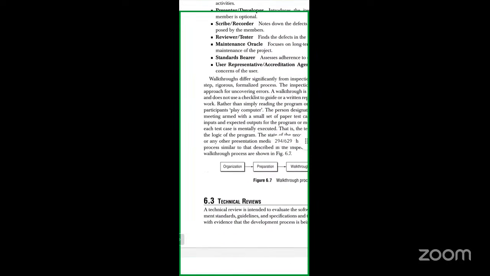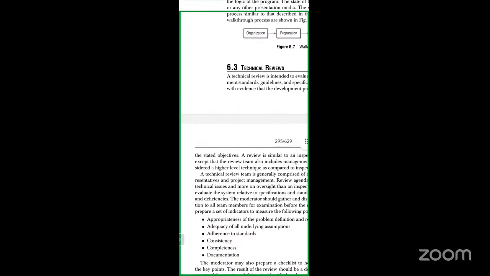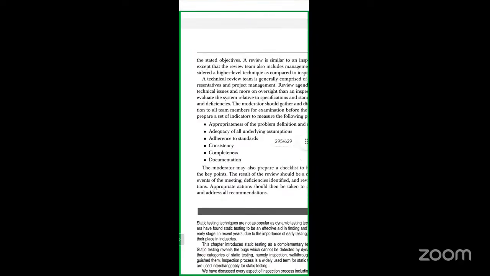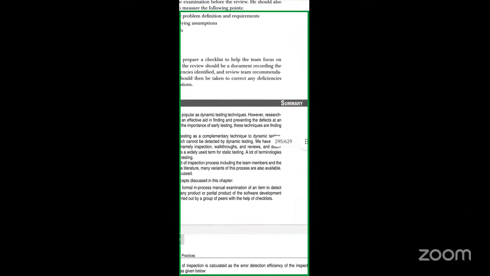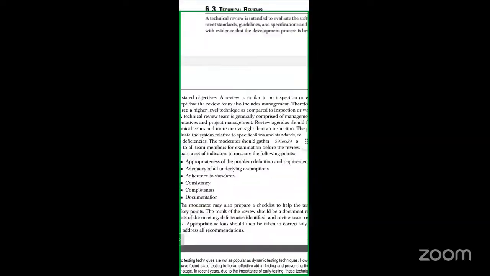Okay. So the next one is technical reviews. Technical reviews are going to test the technicalities of that particular project.